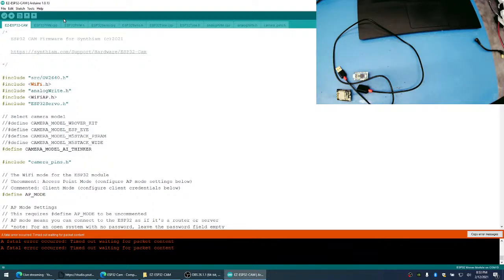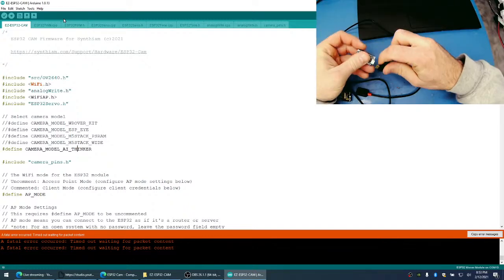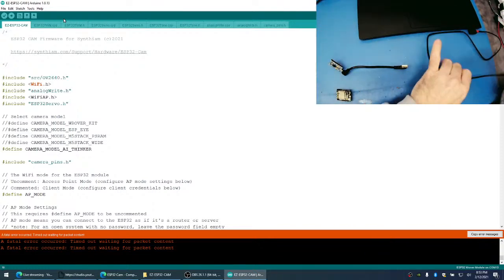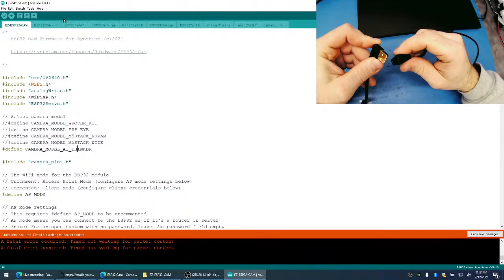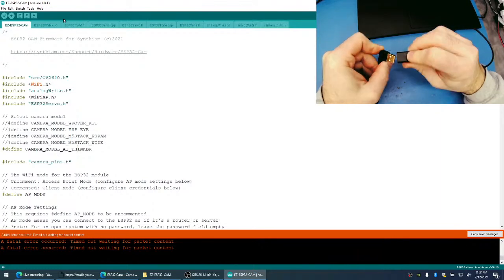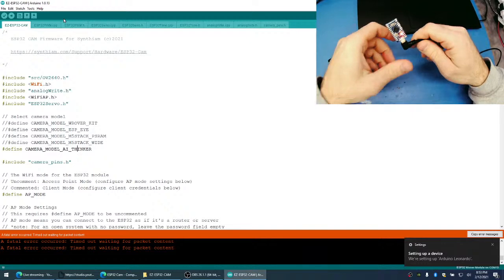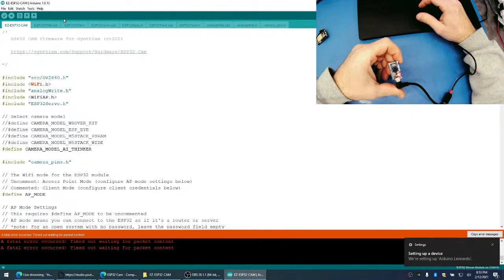I just need to find a cable. I had one someplace. I lost it. Oh, well, this will work. So we're going to have to take this Pro Micro and program it.